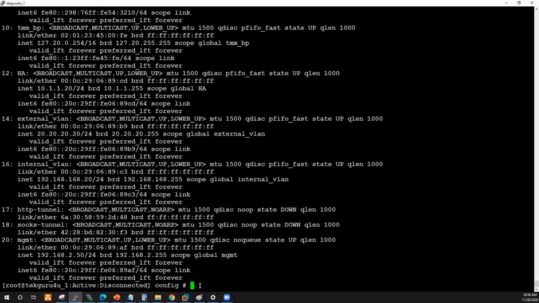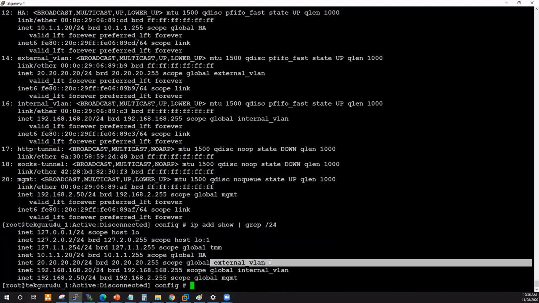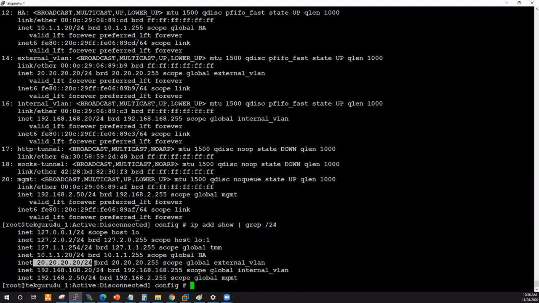You have all those IP addresses, but it's difficult, right, to find information from here. So what I do, if I know in my system I'm using /24, I like to do it that way. And now I know, okay, my external VLAN has this IP, my internal VLAN has this IP.